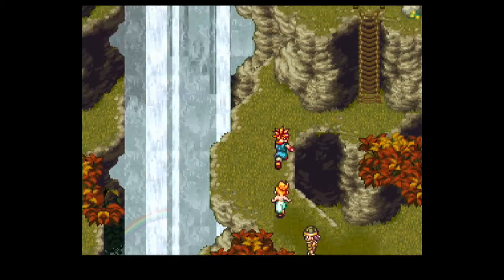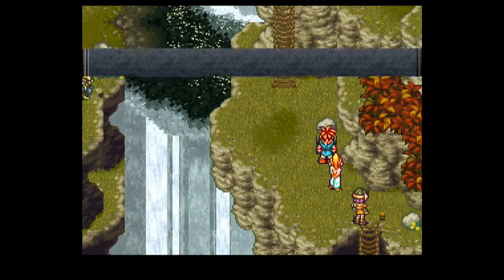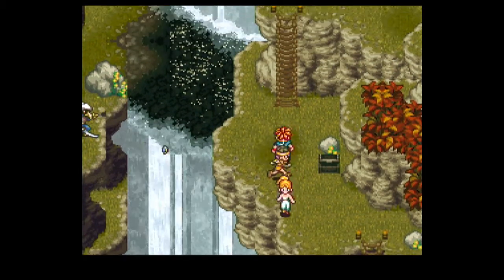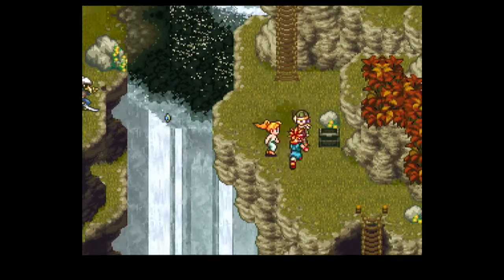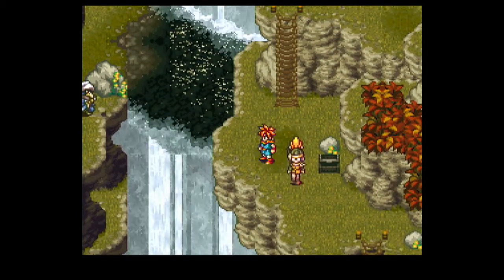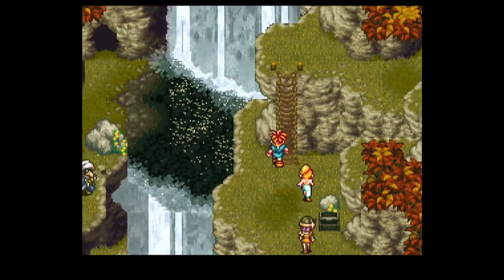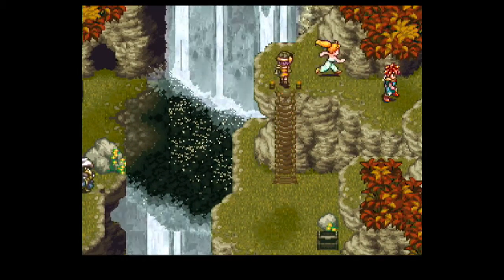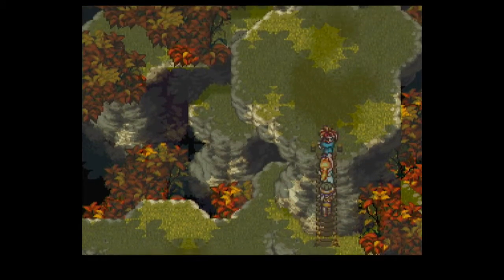Okay, this area has nothing except for this guy and a treasure chest. Now, supposedly, if he'll throw an accessory at you, I don't exactly know how to trigger it, but every time one of those rocks hits you, it takes off 5 damage, so yeah. Just avoiding that.